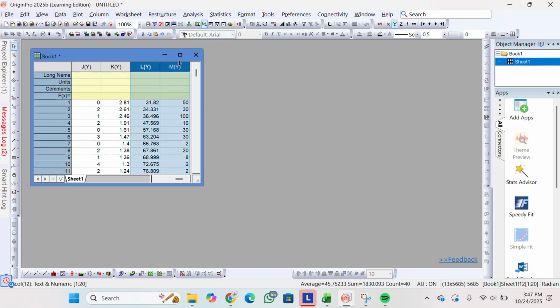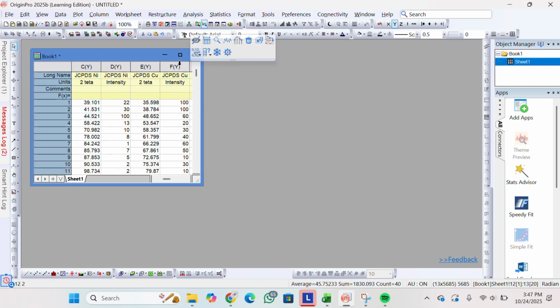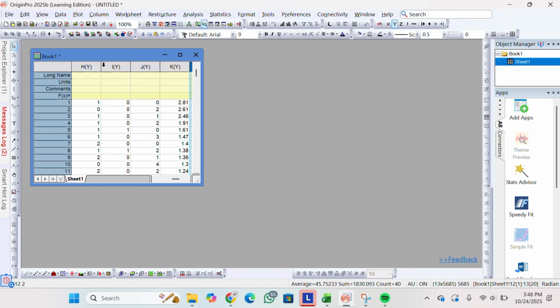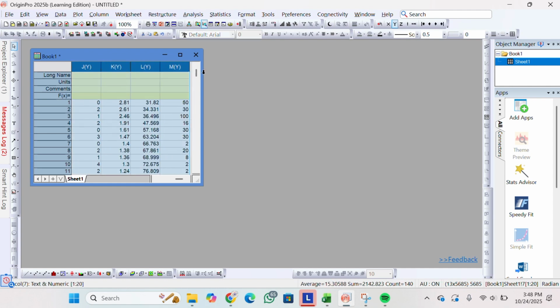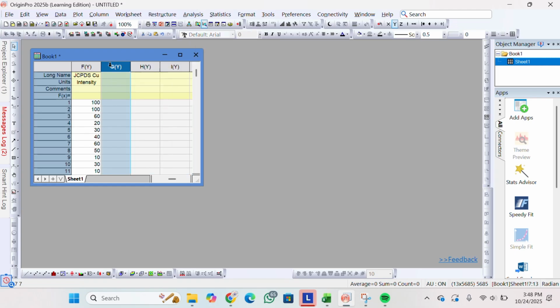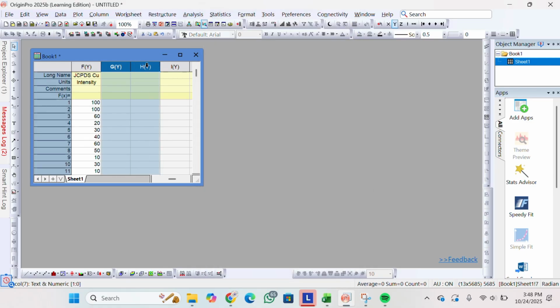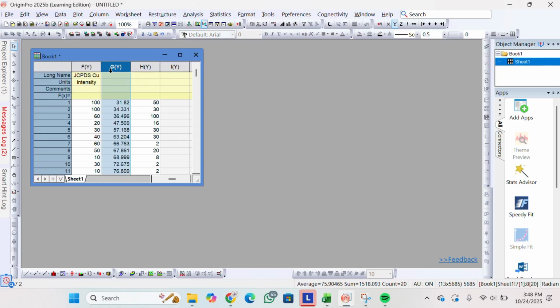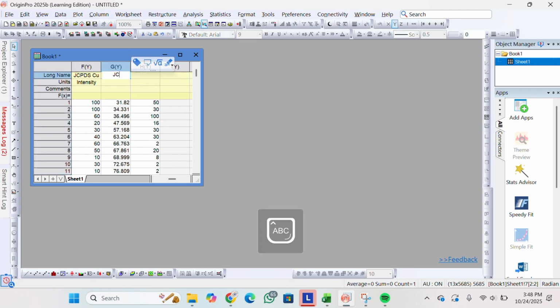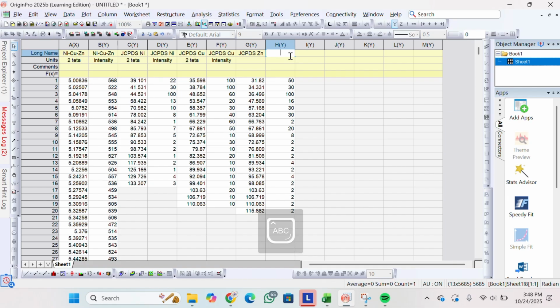Like before, we just need the last two columns, and then we copy and paste them on columns G and H. And we also name it GCPDS of zinc in the G column, and in the H column GCPDS of zinc. And in the units, like before, 2 theta and intensity.